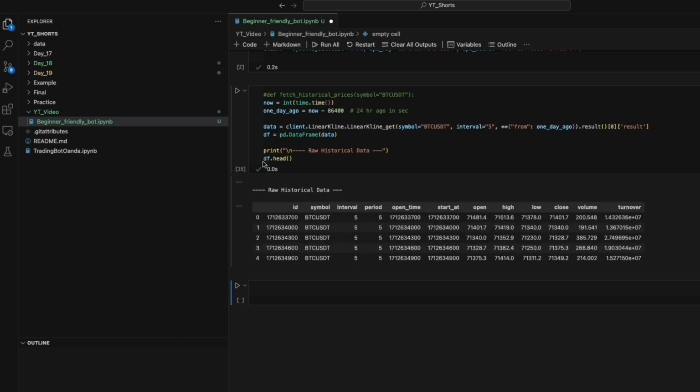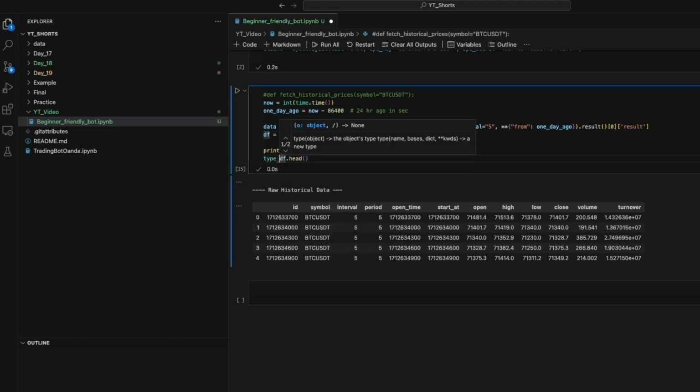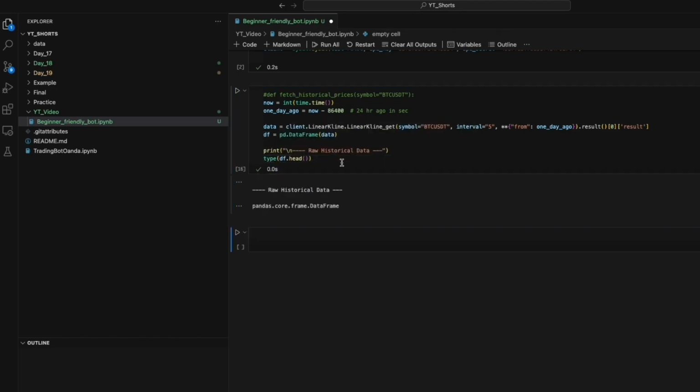Now if you want to know the type of this data, obviously this will be a DataFrame of pandas for sure, but what about each column? What is the data type of each column? How can you do that? You can just use the method info, right?